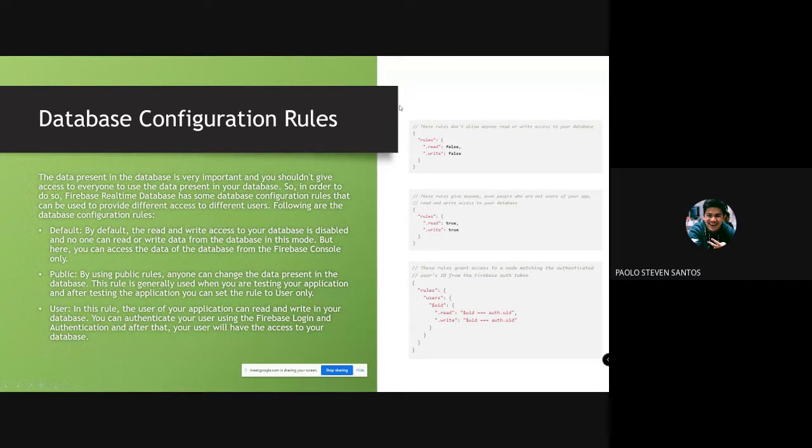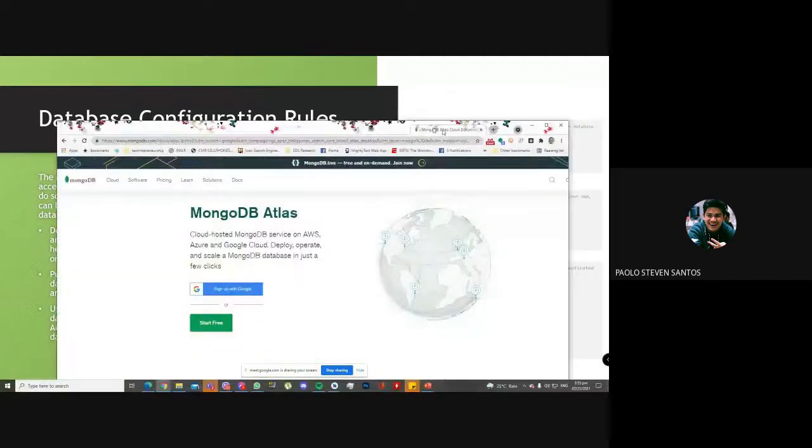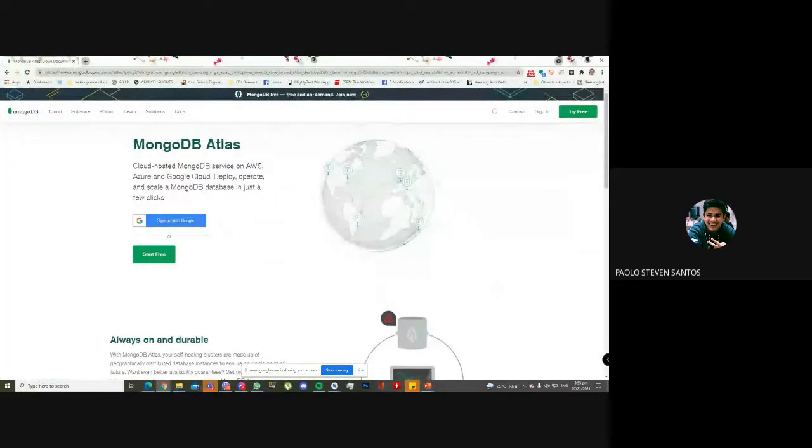NoSQL, ano ba? It's not like MySQL where it's a relational database. Well, I've experienced this kasi with MongoDB. MongoDB is also a type of NoSQL, and with NoSQL, yung mga tables in that database are called collections, at least sa MongoDB.